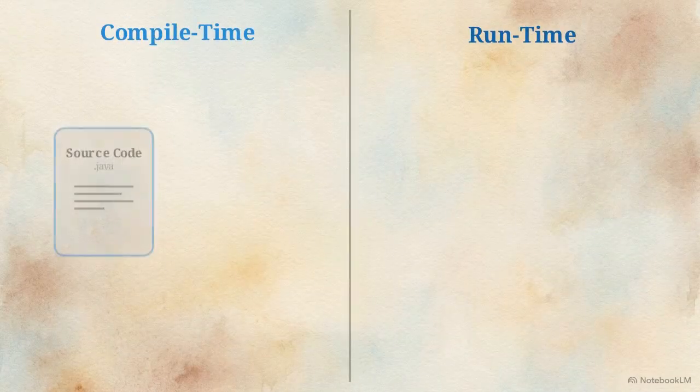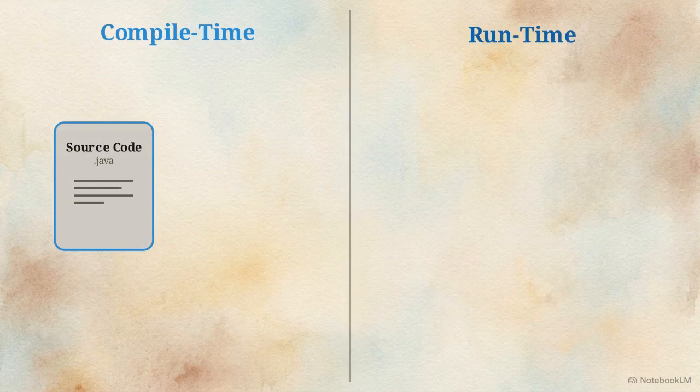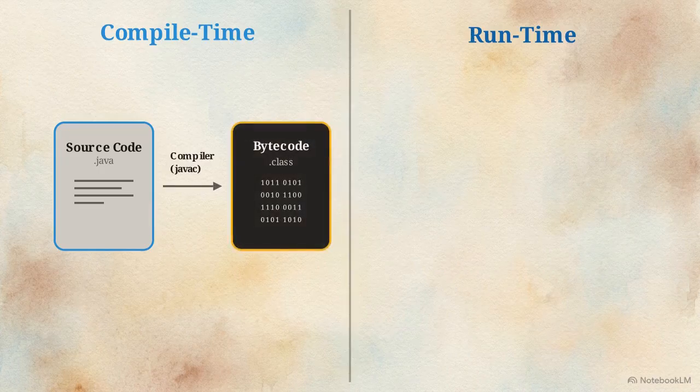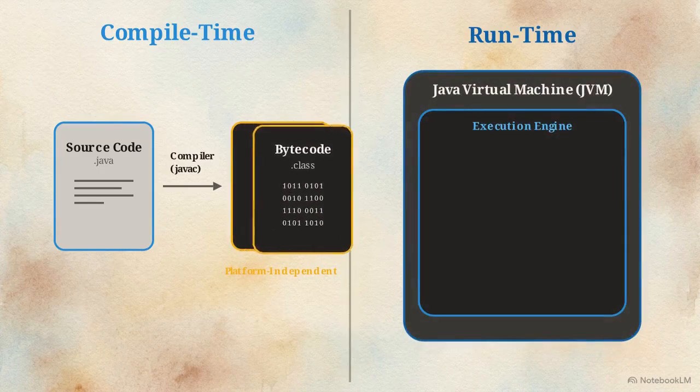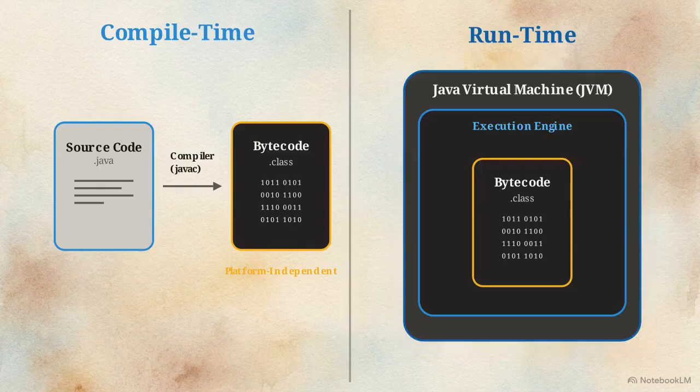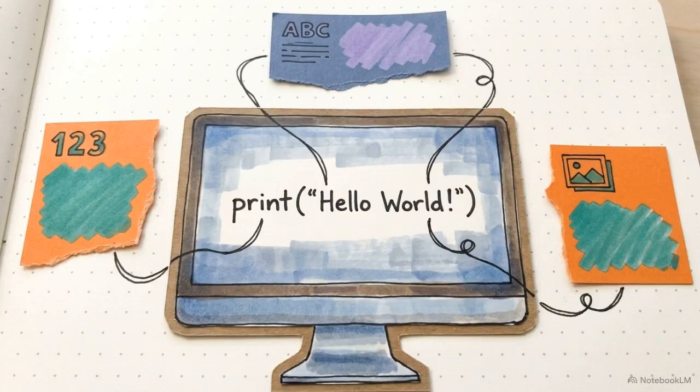Java applies this logic across two distinct phases: compile time, when the code is translated into bytecode, and runtime, when the application is actively executing. Mastering both phases allows a developer to write a single set of instructions that can process a wide variety of data types and object behaviors.